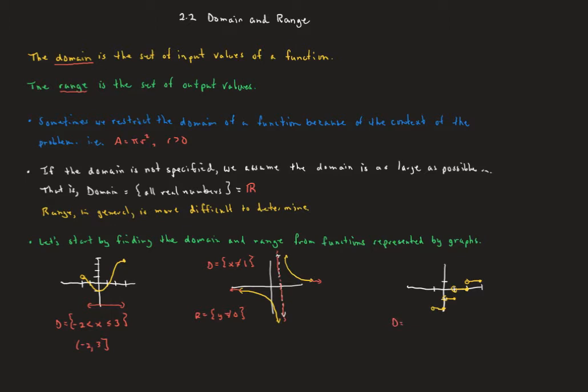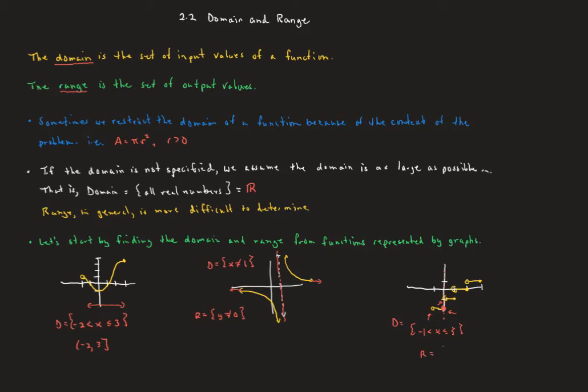Okay? And the third example, now, domain. If you look at this, there's an open circle there that goes to a closed dot. There's an open circle there, so there is no duplication there. That is, this is truly a function. It's going to pass the vertical line test because a vertical line that comes down the y-axis would intersect the graph at this point, but not at the open circle. So we are going to get for x values all the way up to but not including -1, then all the way through to and including +3. So our domain is going to go from -1 to +3.